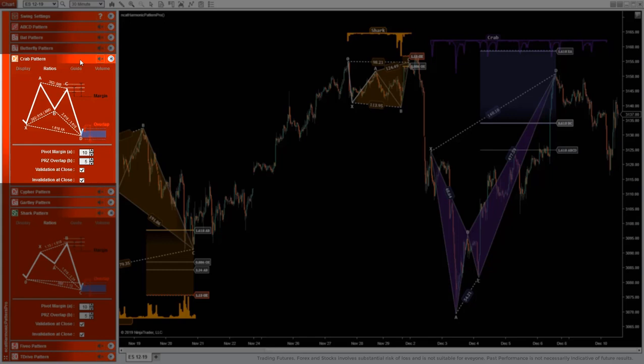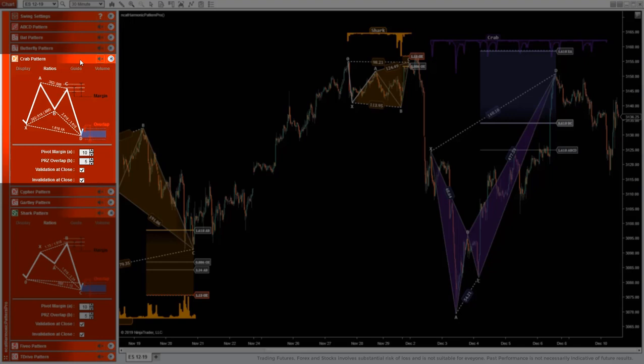Another unique feature that you'll love is how our automated harmonic pattern recognition tool automatically detects and plots finalized patterns. It also detects and plots developing patterns in real time. So you can act earlier on your trade with a kind of early warning heads up that there might be a pattern forming or finalizing versus the pattern just appearing out of nowhere.